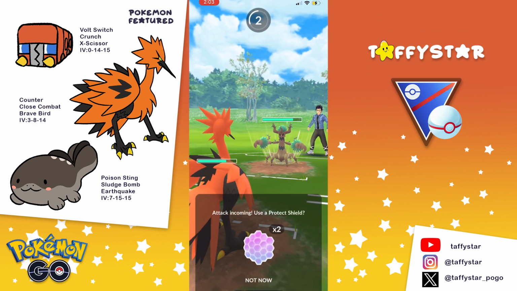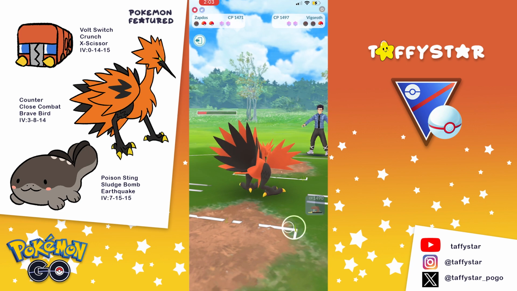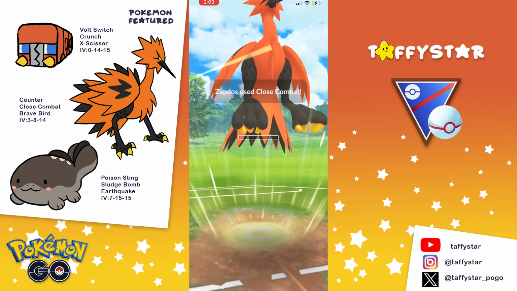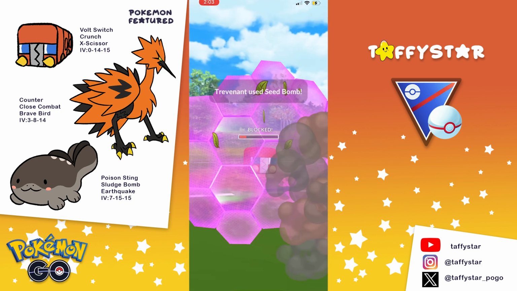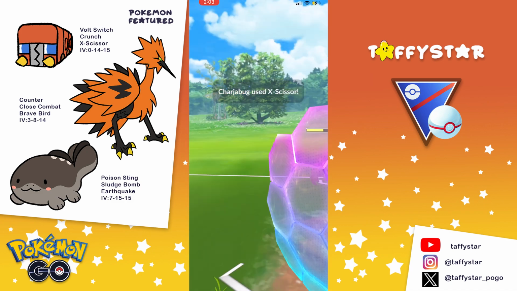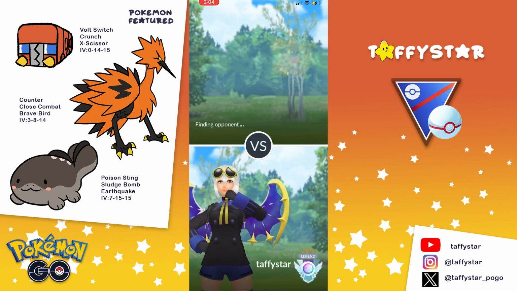And this is where I mess up because I really could have won this game. All I had to do was throw 2 close combats as soon as I got them, especially since my opponent gave me a win con there where they tried to catch on a Vigoroth. I go ahead and I farm them down and I have enough for 2 close combats. Unfortunately, I get greedy and I try to go for that Brave Bird. I could have taken a shield from my opponent, or I could have gotten them low enough where an X-Scissor would have KO'd, but now I'm not going to be able to reach a Crunch. X-Scissor I don't think would have been enough to KO my opponent, so I am going to lose that, but I could have won that. Like I said, we do get better at using the team as I practice with it.